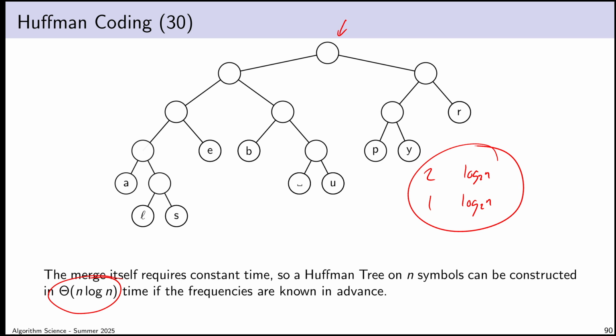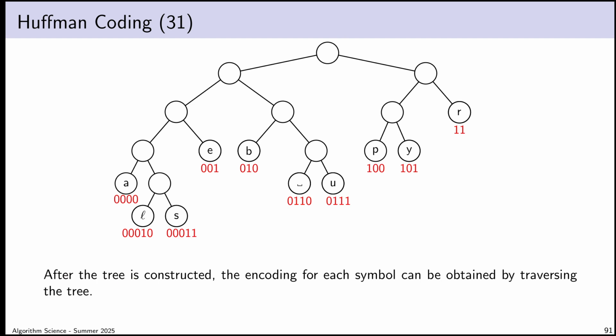Okay, so that means Huffman coding is pretty efficient. And then once the tree is constructed, all I have to do is traverse the tree to figure out the encoding for each symbol. I already demonstrated that a bit. I just say, okay, what's the encoding for A? Well, left, left, left, left, 0, 0, 0, 0. I can actually do this with a single traversal, probably pre-order or in order. And then as I get to each leaf, I just output the sequence of directions I've seen so far.